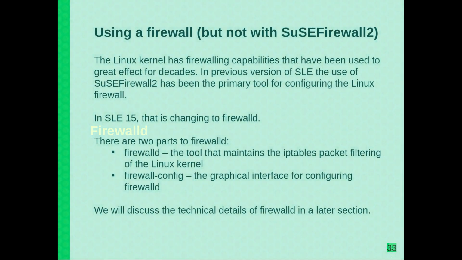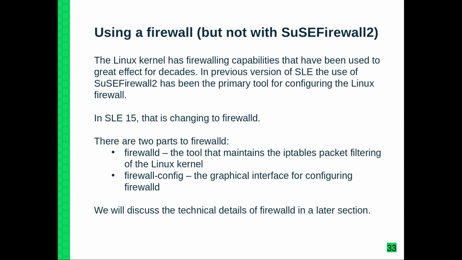There is also the replacement of the SUSE Firewall 2 utility, which has been a part of SUSE for quite some time, with firewalld. In the past, we used SUSE Firewall 2, but with firewalld, we get a couple of new tools. Firewalld is the tool that maintains the iptables packet filtering, and then there's a firewall-config tool, which is a graphical tool for performing that configuration. There are also some command line tools that can be used to interact with it.